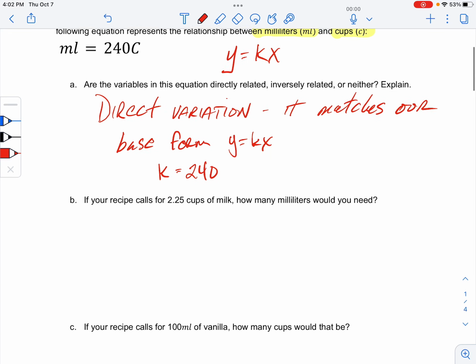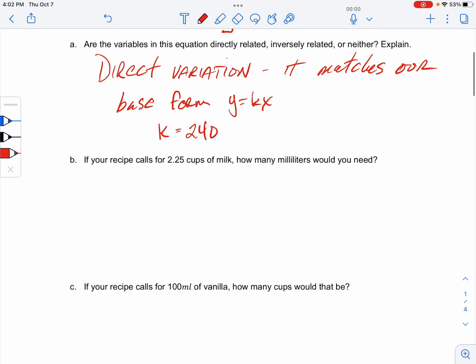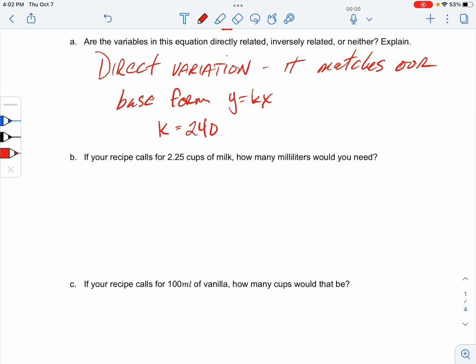Moving on, we're going to use this equation to be given one variable and solve for the other. This is a pretty common thing with equations. I will write our equation down here again just to have that fresh. So milliliters is equal to 240 C. It's really important to remember that 240 C really means 240 times C. That's multiplication. It's going to give us one variable, so always look for what it tells us. It's giving us a number of cups, and it's asking how many milliliters. So it's giving us a value of C, and it's asking for a value of ml.